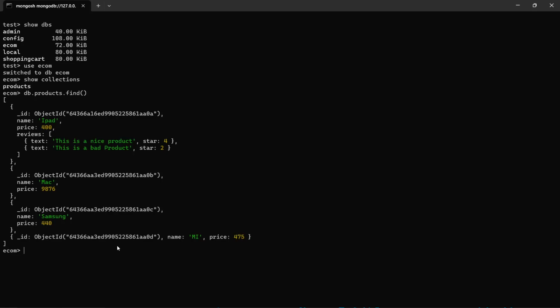The query for that is db dot collection name, and in this case we have the collection products, and then delete one. I just want to delete only one record. So how can we delete only a single record? The idea is very simple. You need to give curly braces, and the unique identifier for a database record is its ID, because every ID is automatically generated by MongoDB. So let's copy this.